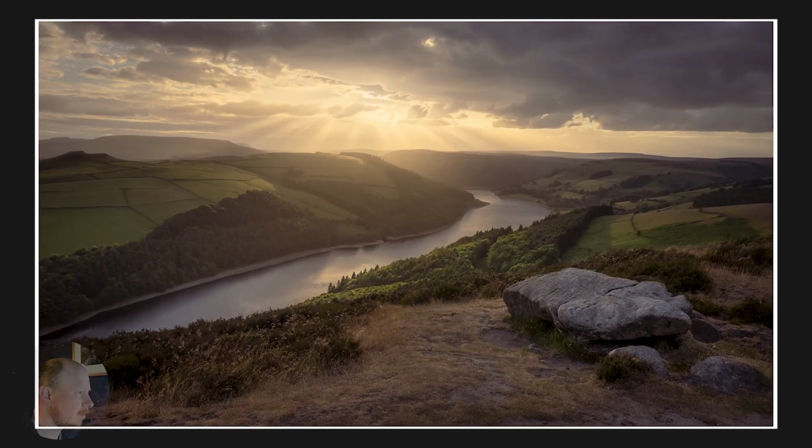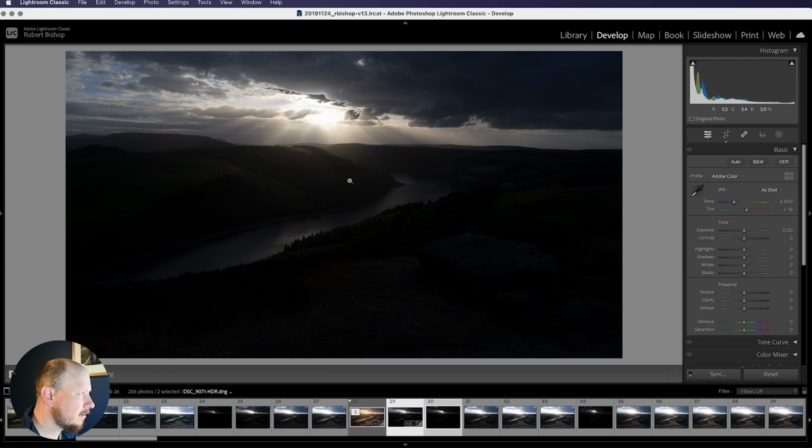Okay, so this is the end result that we're going to be working towards. This was captured at Derwent Edge in the Peak District. But the actual image as a raw file looks like this. In fact, this is 3 raw files. I took 3 exposures, one exposing for the highlights up there in the sky, one for the midtones, and then another for the shadows, mainly in the foreground, and then I combined those with a HDR merge. And even though this looks really dark here, because it's a HDR, it's got much more dynamic range than a typical raw image, so it means that we can really bring up those shadows.